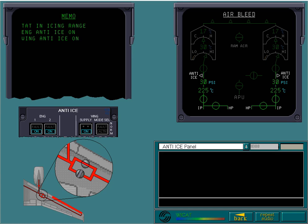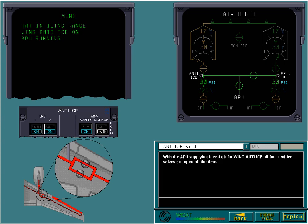Change the wing anti-ice valves now. The fault light comes on momentarily while the valves move. With the APU supplying bleed air for wing anti-ice, all 4 anti-ice valves are open all the time.